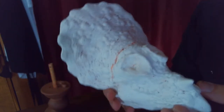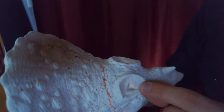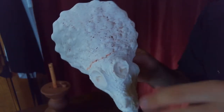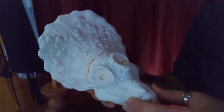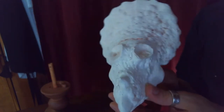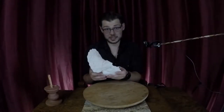So it's much better for me to actually remove the horns, and you can see these little impressions here. These are actually keys, so I will make a separate mold of both horns that will key in and lock into these sockets, and I'll glue those in before I do any of the painting and finishing and refining of it. It just makes the process a lot faster and a lot more reliable.